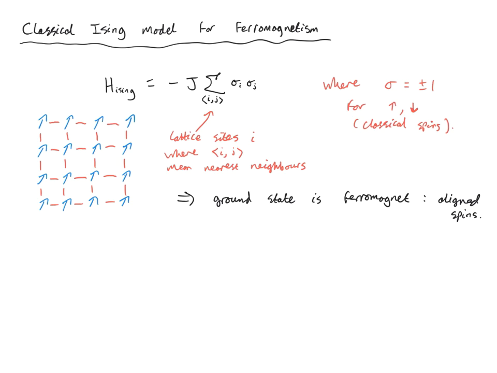Notice, by the way, that if all of the spins were pointing down, so that sigma was equal to minus 1 on all sites, then that would also be a ferromagnetic state, and it would also have the same lowest energy, because the product of sigma equals minus 1 on one side and sigma equals minus 1 on another side is still plus 1. However, this is not the end of the story, because it's not just the ground state that matters. As you know from courses on thermodynamics, the thermodynamic stability of a phase of matter is not just determined by the energy, but by the free energy.